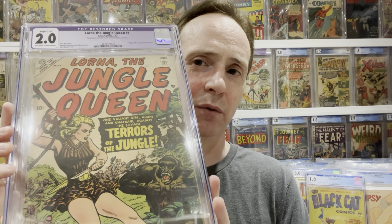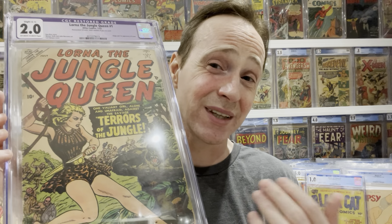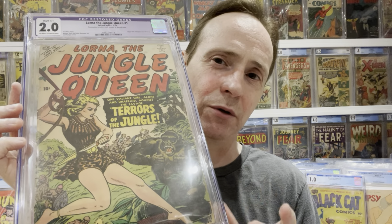So generally, in these low grades, removing restoration or leaving the restoration on when you get the purple label really doesn't impact the price. It's only in the high grades, because restoration, if you try to remove it in the high grades, it can drop the book from being a 9.8 to being a 4. You know, that kind of level of damage can be done just by removing any restoration. But in these low grades, the book is usually kind of beaten up anyways, and the restoration really doesn't impact the price and value. So definitely something to look for.